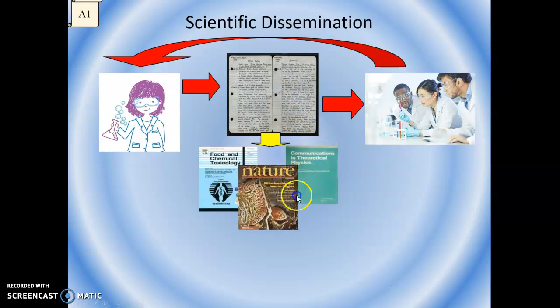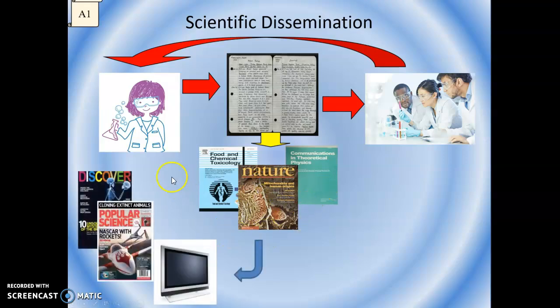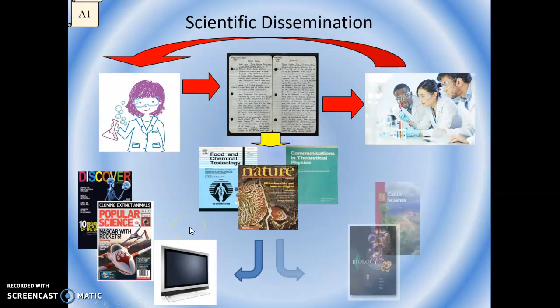The first set of places that get to publish, we call that primary literature. And you and I usually don't read this. This isn't something you're going to find in a normal newsstand. It's stuff for colleges and industry. But from here, it's going to go to what we call secondary literature or media. These are more popular magazines, TV shows, internet, stuff like that. And then also out to things like textbooks. So by the time we get the information, it's fairly well divorced from the original researcher doing it.